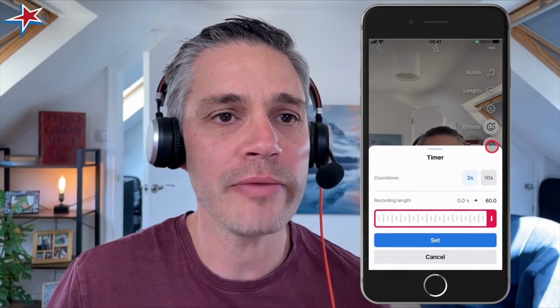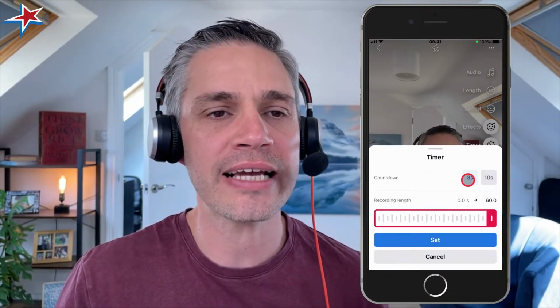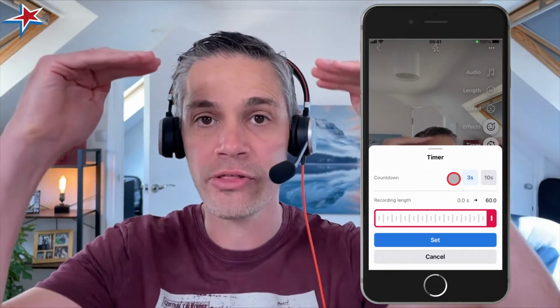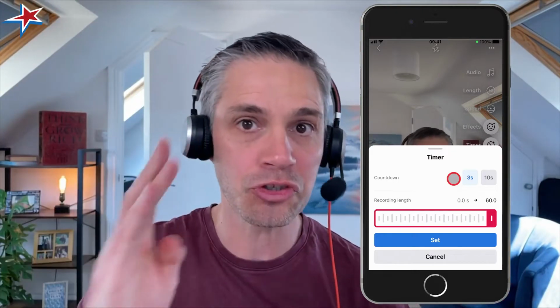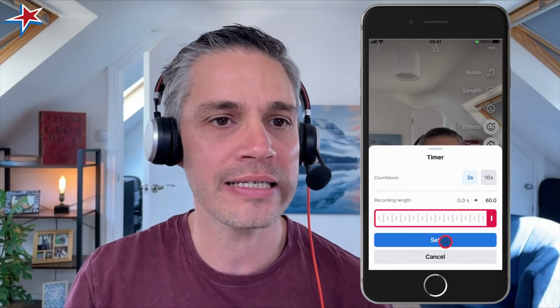What you can then do is you can select timer. Now, I recommend just use 3 seconds for the timer, and it's going to count down 3, 2, 1, and then you start shooting. Okay, so we're going to do that. We're going to set the timer. And then if you wanted to play around with the green screen option, you could do. You can change the images that are already here. You can add an image to camera roll. I'm not going to go into much detail about that now. I'm just going to come out of that. So let me just discard the green screen, and those are the options in the Facebook app.